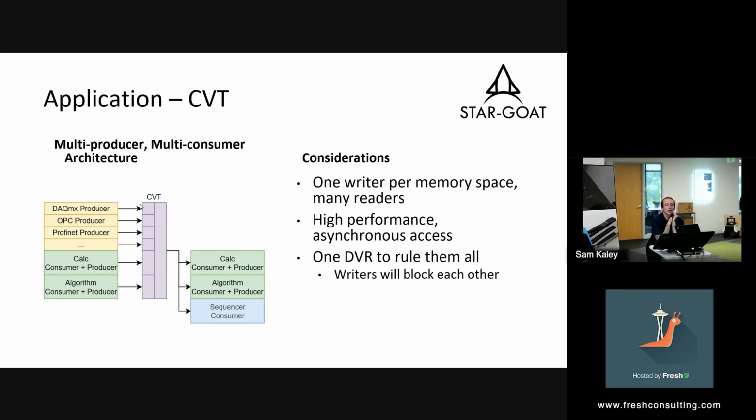So the question was, could you write to a queue and then would the queue be fast enough to update the CVT? Let me try to envision that. Basically you have all of these producers writing to the same queue, and then in parallel, you're flushing that queue, getting all of the values and indices out, and then updating the DVR in one swoop. Right? Correct, yes, that's the goal, the table with current values.